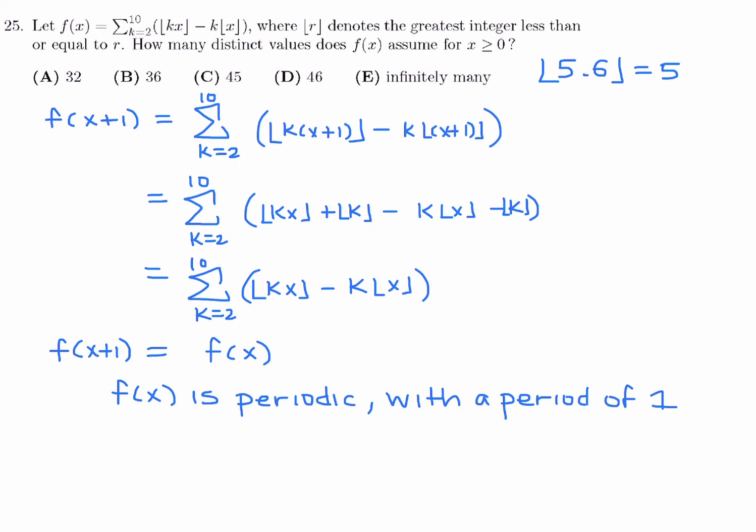So basically, when you go from 0 to 1, let me just draw something basic. This is certainly not what it looks like, but just for the sake of explanation, let's say you have 0 to 1, right? And the graph looks something like that. Well, that means it's going to look like that every single period of 1. So from 1 to 2, again, it would look like that from 1 to 2. And then 2 to 3, it'll look like that. So that's what they mean, where f is periodic with a period of 1.